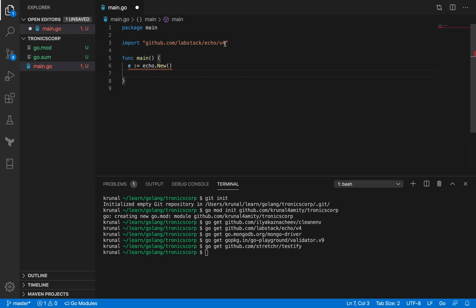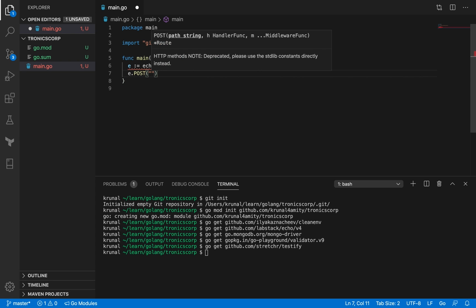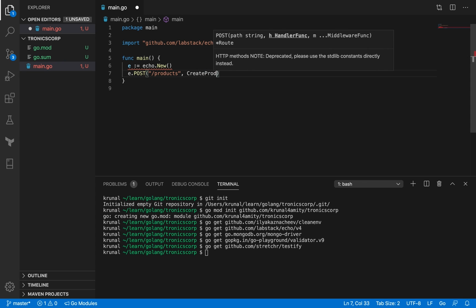All right, so we are going to start with the post method because we need to have some data in the database to work with. We can't use get because there's no data. We can't use delete. There's no data to delete, and there's no put method that can be used because there's no data to modify. So we're going to start with post. Okay. Our endpoint is going to be called, as usual, products, and then there's going to be create product, which is going to be our handler function.